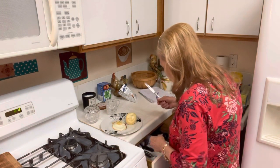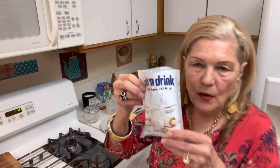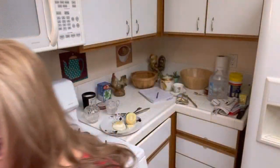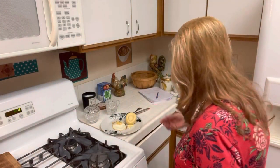I want to melt my butter. Oh, here's the powdered milk. So 3 tablespoons water, 1 tablespoon milk, and 1/2 cup pancake mix. And then microwave it. Get a coffee mug, and I greased the coffee mug with shortening and put flour on it so it wouldn't stick. And then 1/2 cup pancake mix. And here is what we have.